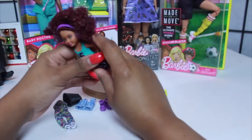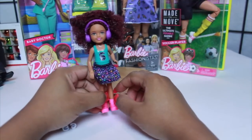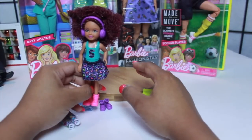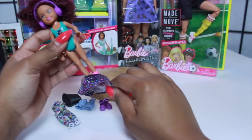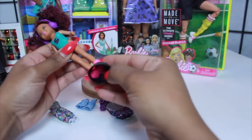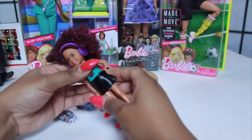So one thing I wanted to say is that I guess she is worth $12.99, because I'm not gonna lie, at first I thought it was a little bit too high. To me, it would be the perfect price if these were like $8.99, which is why I got it when it was on sale. But one thing I was gonna say is that at least with these, it comes with outfits, because the other little packs that are like $6 and some change, they don't come with any extra outfits.